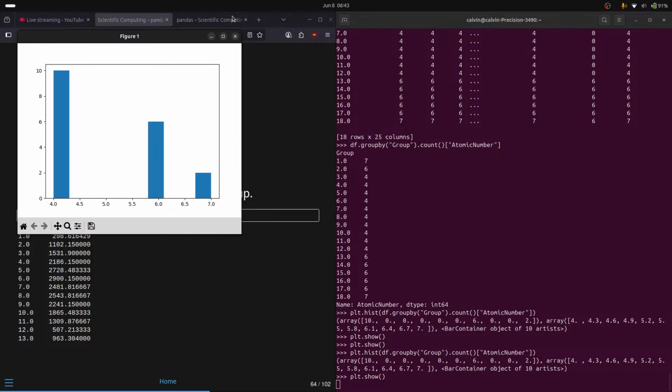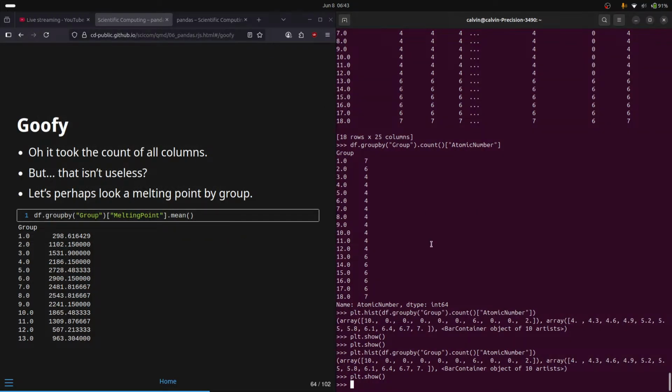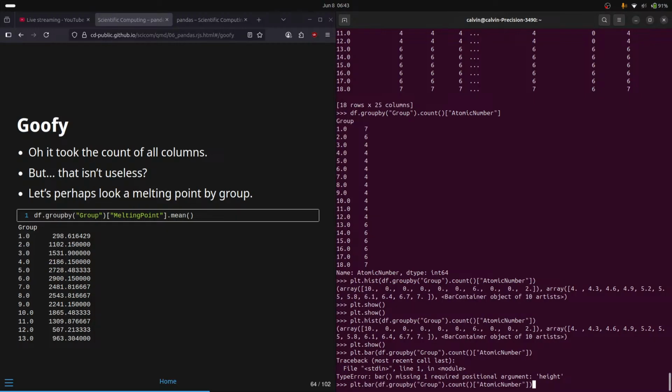Oh, maybe I want a bar chart. Is there a bar chart? I don't think there is. Height. Oh, I think I can do this. I think I can do df.group by group count.